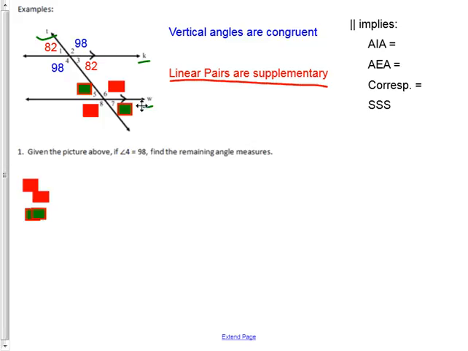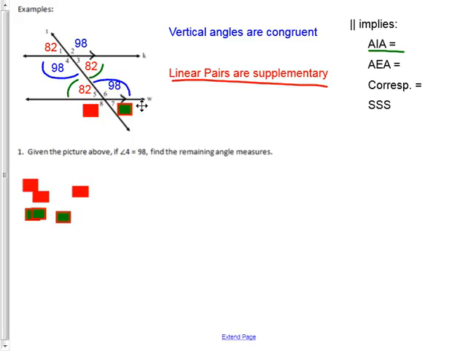Since we know that lines K and W are parallel, and they're cut by that transversal T, we know some other things. We know first that alternate interior angles are equal. So this one, angle 3, this 82, its alternate interior angle would be 5 over here. They have to be equal, so this has to be 82. Same thing, if we have this one, angle 4, which is 98, its alternate interior angle is going to be 6 right here. So this also has to be 98.